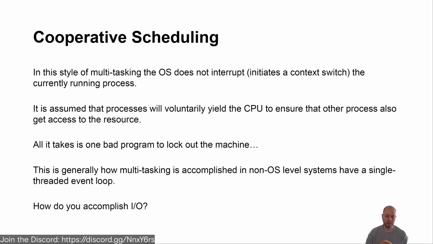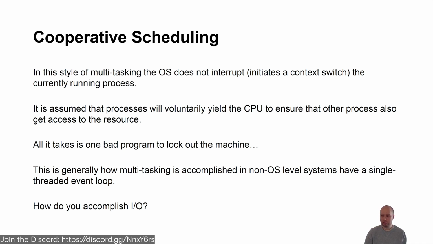So if you have a one-thread event loop, this was true for a long time with JavaScript and Python and a lot of things like that, although the new versions have really improved on that. This is also the way a lot of embedded systems do multitasking. When you have a really small CPU and very limited resources and you want to do something real-time, you can design each process to take a certain amount of time, and you just add them sequentially. So you can see there are benefits to cooperative scheduling, because it allows us to create a pretty robust sequence of tasks: do this, do this, do this, and they all work together.